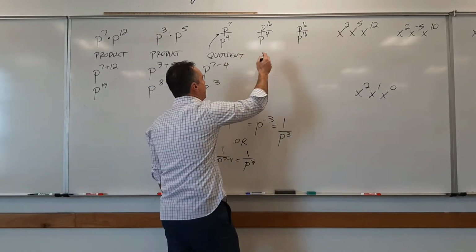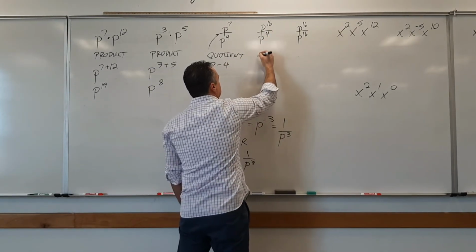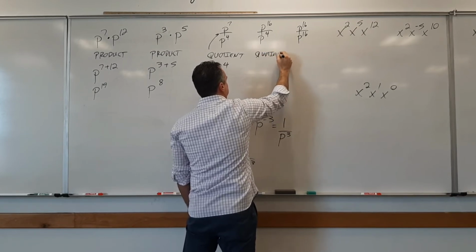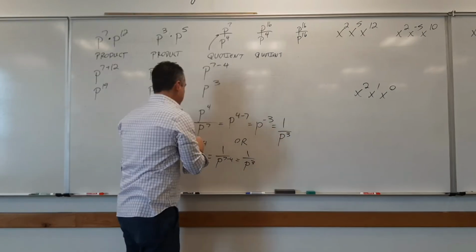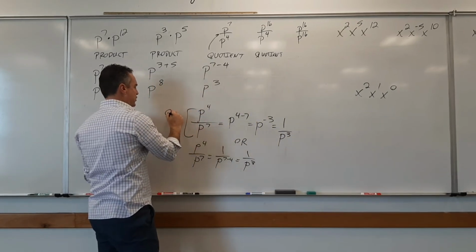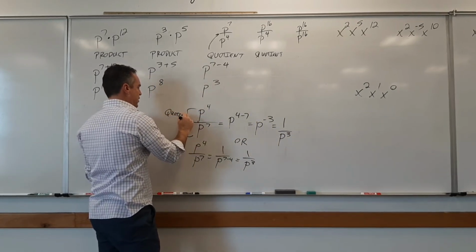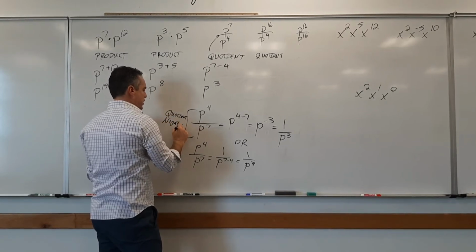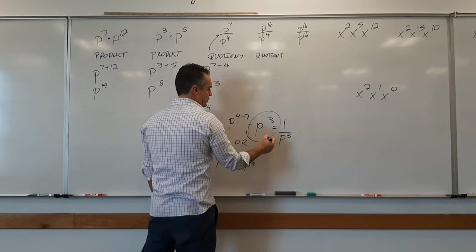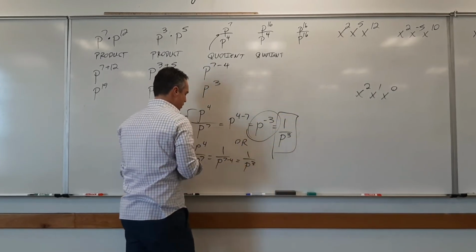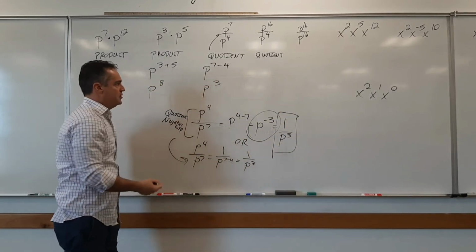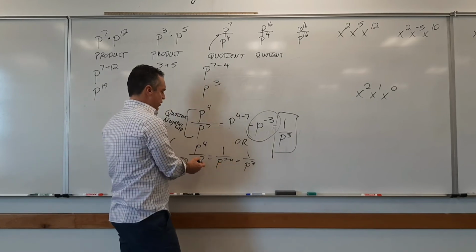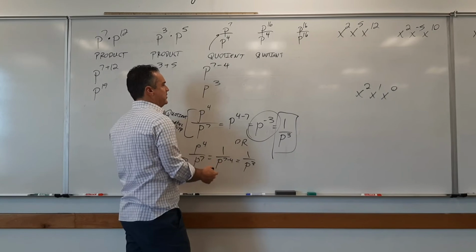P to the 16 over 4, trying to tempt you to divide. 16 divided by 4 makes 4. That would be wrong. Again, this is the quotient rule. Notice here, in this problem right here, it is the quotient, but we ended up having to also apply the negative exponent rule too. That being this right here, this portion, getting us to this answer right here. Whereas if you just did it this way, it was just the alternate quotient rule, where you take the bigger minus the smaller from the bottom by putting 1 on the top.